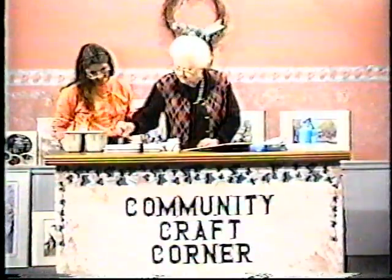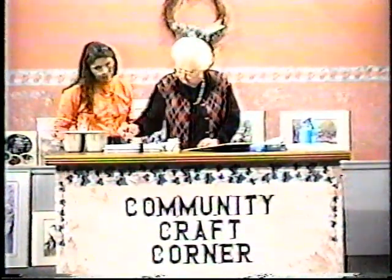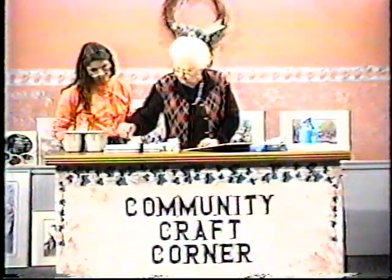I'll have to get some green. This is olive green. And I'm going to mix a little bit of this rock color mixture in with that. Maybe just a hair more blue.